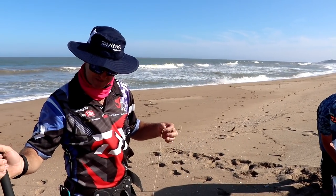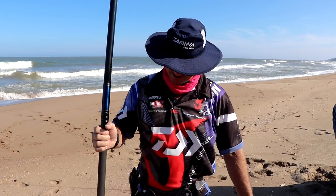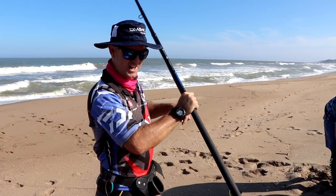I'm rigging up my multiplying rod. I'm going to slide one of these lovely bonnies that we got. But yeah, let's see what we can do quickly. Rushing as usual. Let's get the lines in the water.